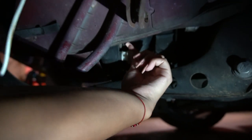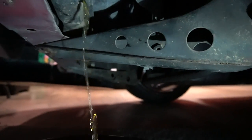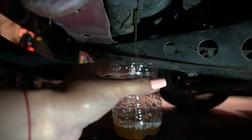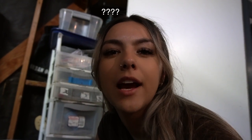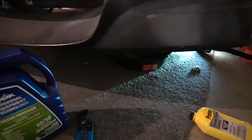A little pan — this doesn't squirt everywhere. Oh. That looks like dark pee. I'm going to fill this just to show you guys. That thing is pretty brown; it should be green, I believe. So I'm going to see on the second flush how it comes out. Hopefully it doesn't take too many tries, but I'm just going to keep going until it starts running clear, and I'll show you guys how many tries it took.